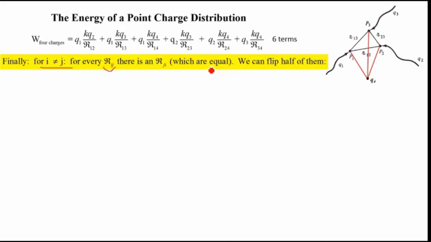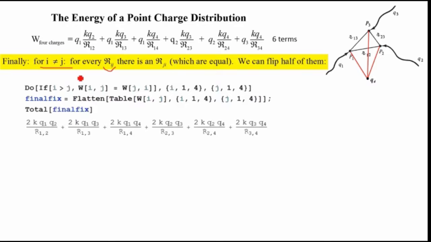We can flip half of these indices. So in other words, if you had 1, 2, you could take r_2,1 and make it r_1,2. So let's do that. To do that, I have chosen that if i is greater than j, then do the flip. Here's the flip right here. Okay, take the terms here, and what we're left with is a somewhat ordered sequence. We have i, 1, 2, but notice that we get the factor of 2.